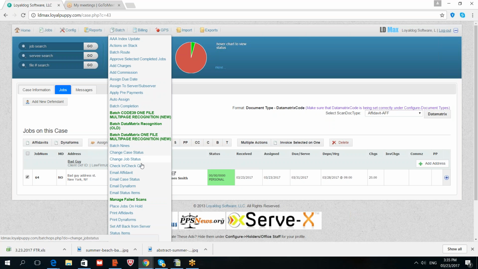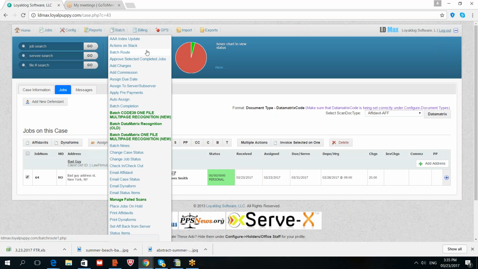All of these things you can do by batch, so you don't have to manually work on them per job. It saves you time, and we can set up your printer, your label printers, and you can just ask our programmer to help you with that in case you'll be having some issues.